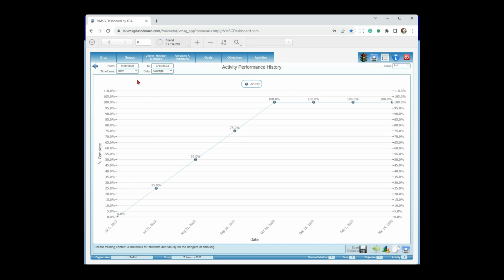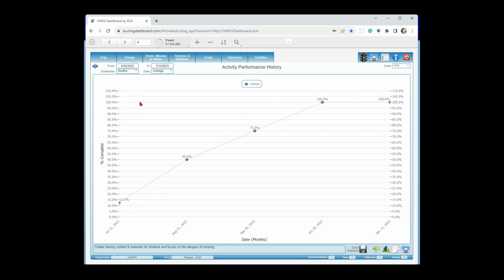The other thing I have is what time frame do I want to look at? Now where this comes in to be important is if you're doing multiple entries within a time period. So you notice you got a lot of different choices here. Let's say we're doing an entry every week, and I just want to look at the monthly cycle. So I want to look at one data point for each month.